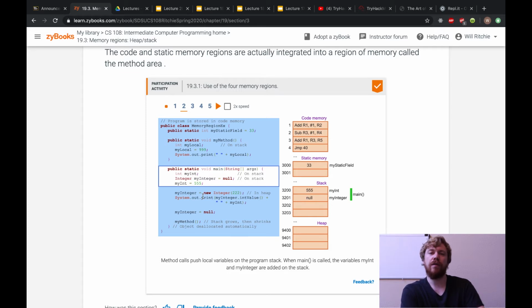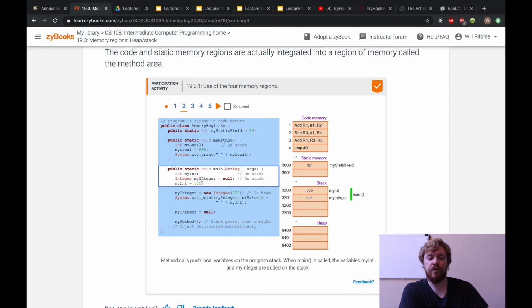Now you might be wondering, I had previously talked about how an object's memory is put onto the heap. But this is actually not an object's memory. This is a reference to an object. So this is a variable, myInteger, and what it holds is actually an address.